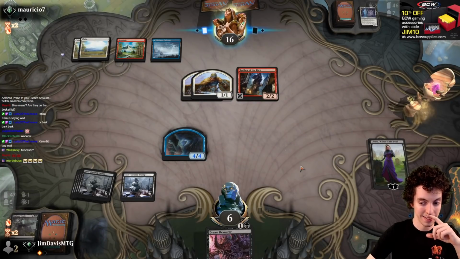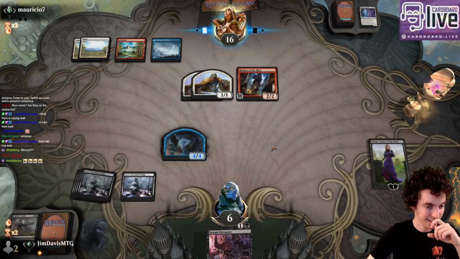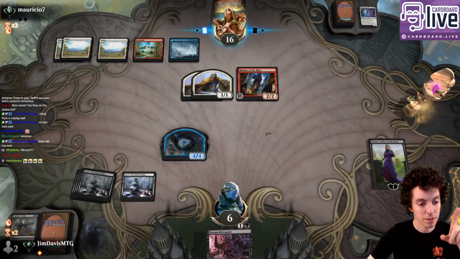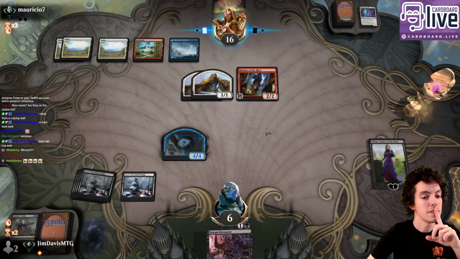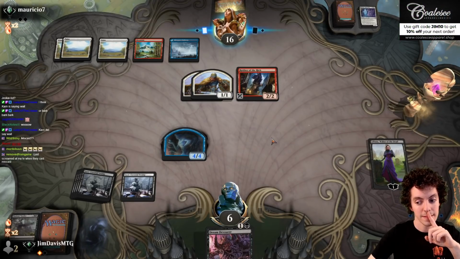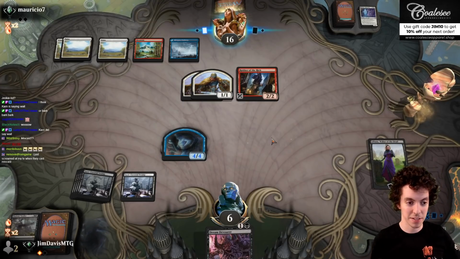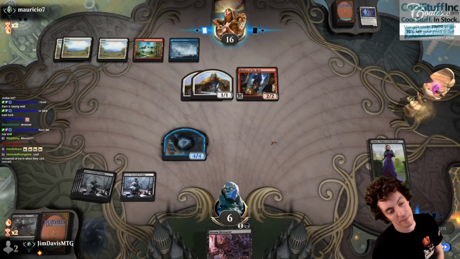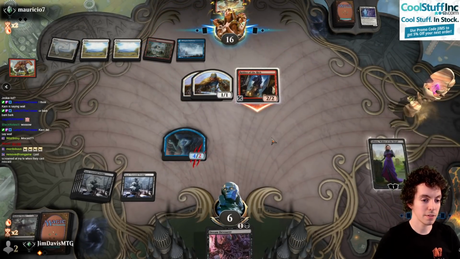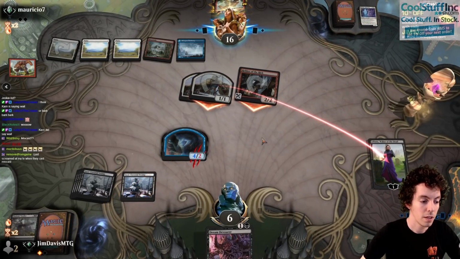Alright, I guess. Land. And Sega. RFD says, I just screamed at my TV when they cast Miscast. I appreciate that. I appreciate that a lot. Stomp. Attack. Okay. I like this play. This is a good play from our opponent. They had a land.